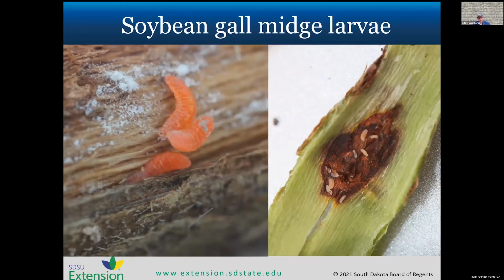It turned out to be these small fly larvae or maggots. These are known now as the soybean gall midge larvae. When they first were showing up, we didn't have a name for them because we hadn't seen them before. As you can see, when they're underneath the epidermis, which is where they're found, they are typically found around an area of injury. And when we first saw these in South Dakota back in 2015, we didn't see them causing any injury to the plant itself. They were feeding on a fungus that was underneath the epidermis.